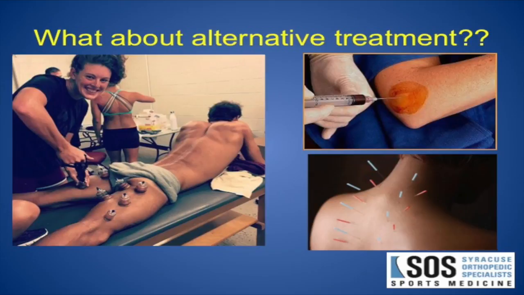These are more chronic overuse injuries. And so all these things, whether it's acupuncture, cupping, and that up at the top right, which I'm going to talk about, is platelet-rich plasma. These are things where we want to get blood flow and help the body heal this area that does not have a good blood flow or is suffering from an overuse inflammatory process. I thought I'd talk about cupping, but I realized I know zero about cupping and zero about acupuncture, so I figured I'd stick with what I know a little bit more about, and that would be platelet-rich plasma.